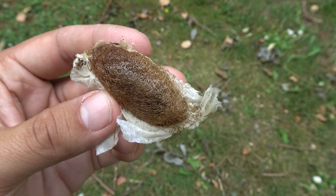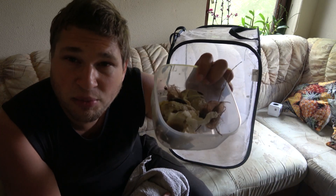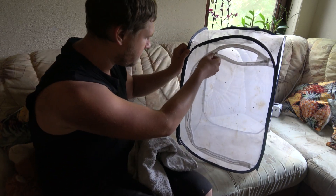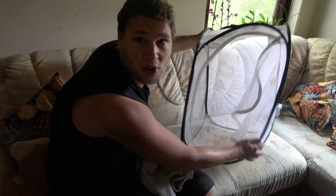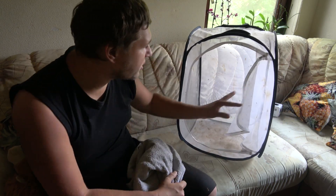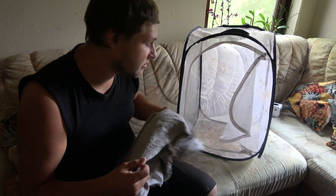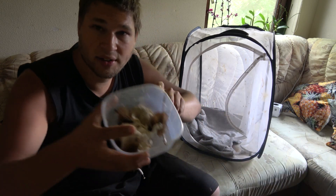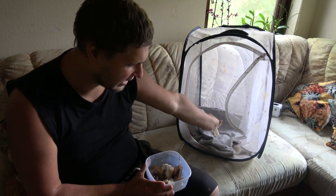Good question — let me show you how to take care of the cocoons. So you have raised your first moths to cocoon. How do we incubate the cocoons? It's very easy — you just keep them at room temperature. What you need is an enclosure like this, called a pop-up cage, which you can fold. Most importantly, it's made from netting. Netting is the perfect material for cocoons because the moths have to crawl up and need grip to climb. Don't use glass, don't use plastic. Here are some of the cocoons we raised — indoors the lighting is a bit bad, but you can see them.